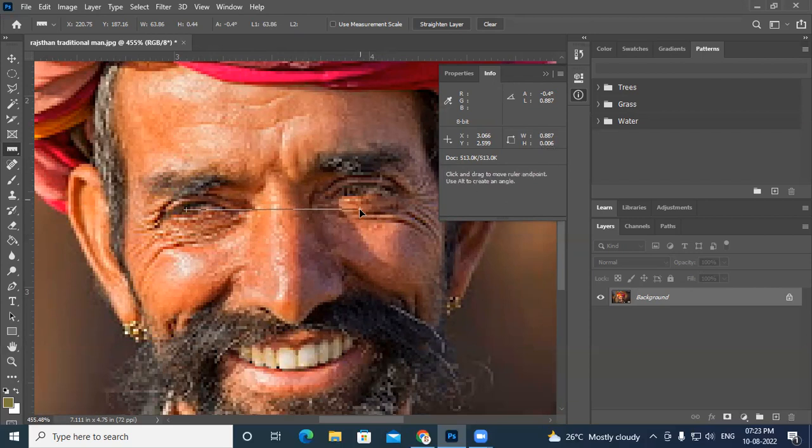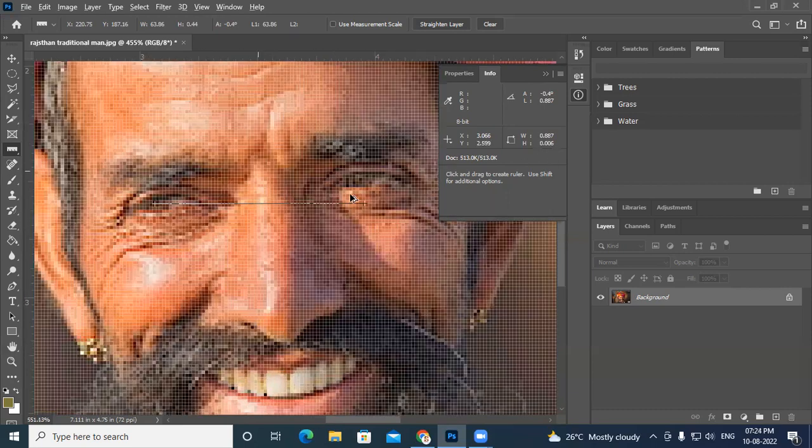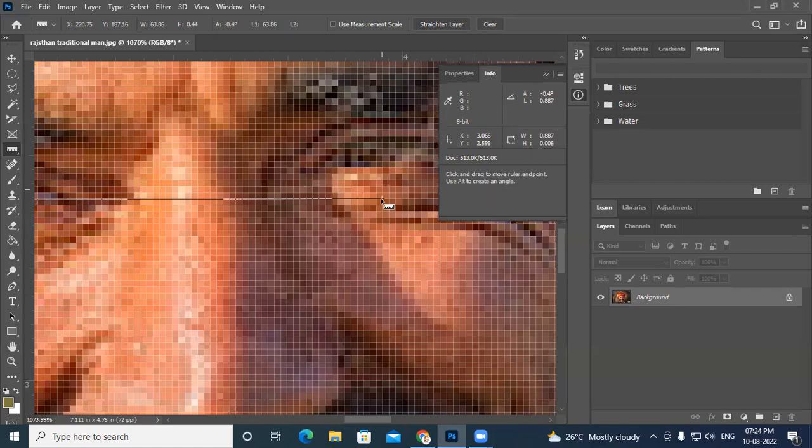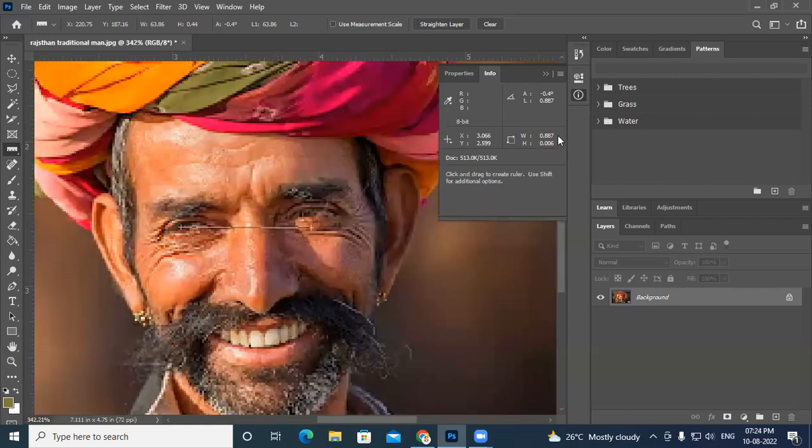See, this is exactly horizontal, but there is a value of 0.006. It means I still have to move it a little down, but it is still showing the same value. 0.006 only means I have not placed it exactly on one line, the two dots, the X dot and the Y dot.